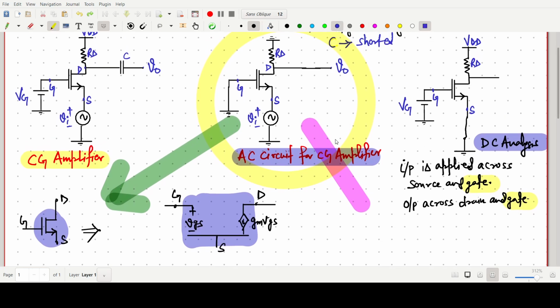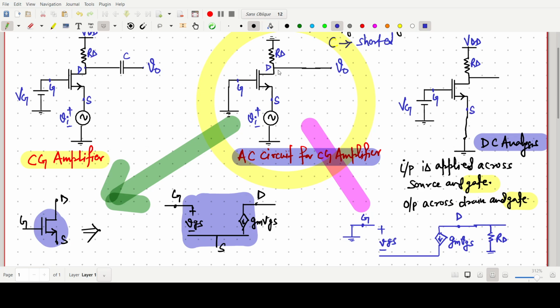So for the small signal analysis, we have to go for the AC equivalent circuit. Okay, AC analysis. So what we will do, there is a transistor. So for the transistor, we are making it like this: a current source, and this one is our gm VGS, and this one is our VGS, and the gate terminal is grounded, so we are making this grounded. This one is our gate terminal, and this terminal is our drain terminal, and through this drain, RD is there, that is connected here.